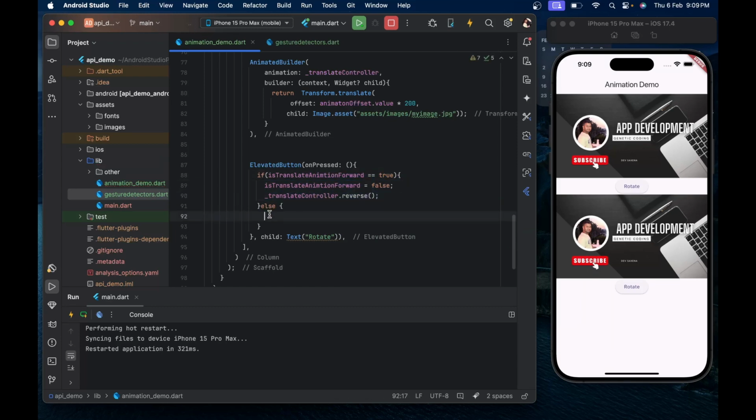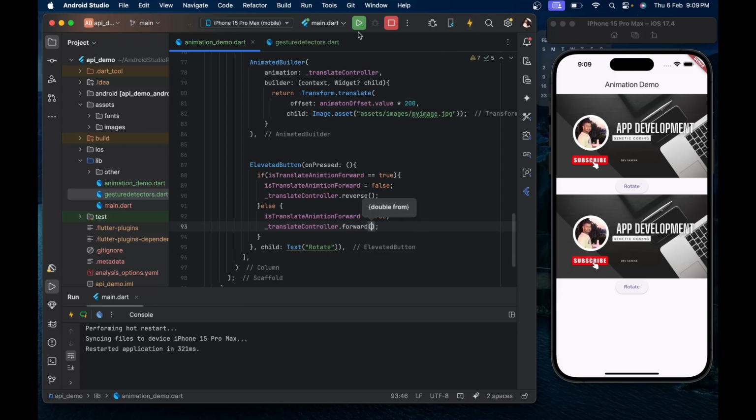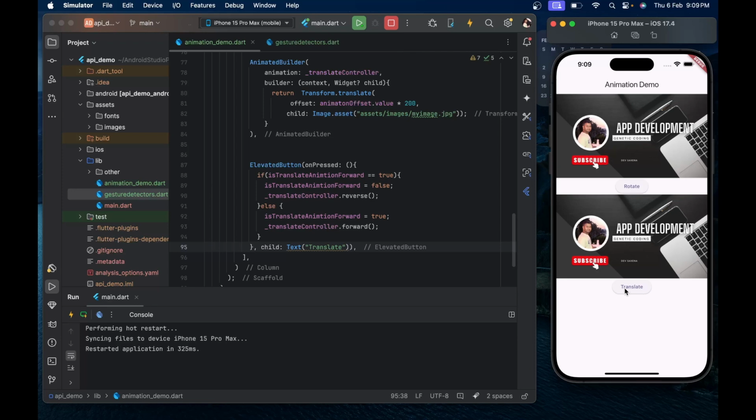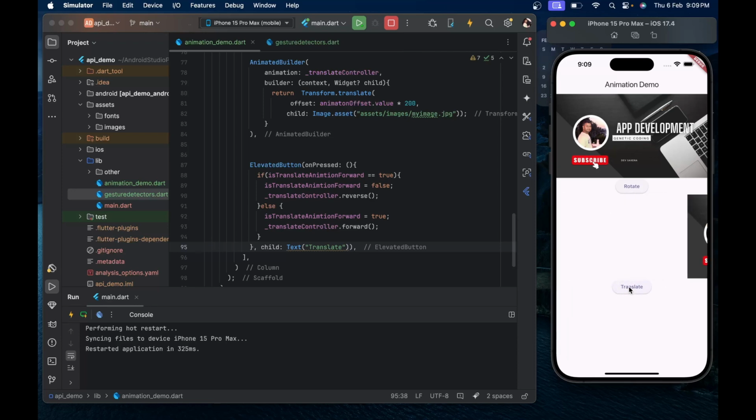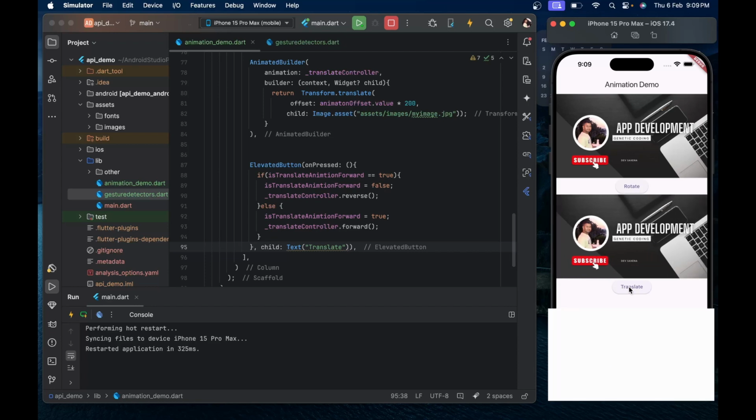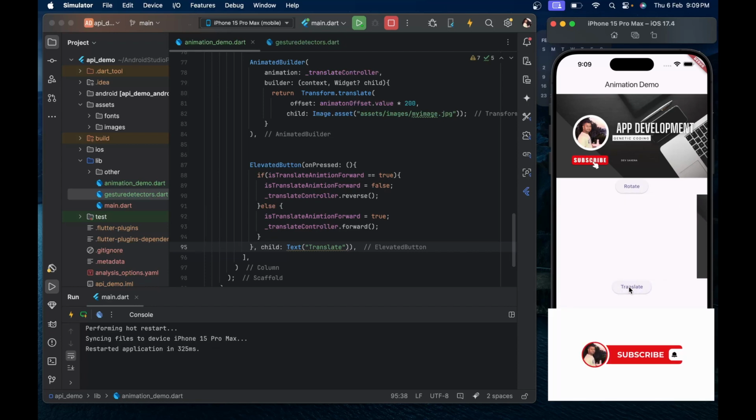If it is already in the backward direction, we will call it to the forward direction. Here it is. Now we perform the test and call it translate. Click on it like that. Okay, it is our translate animation.